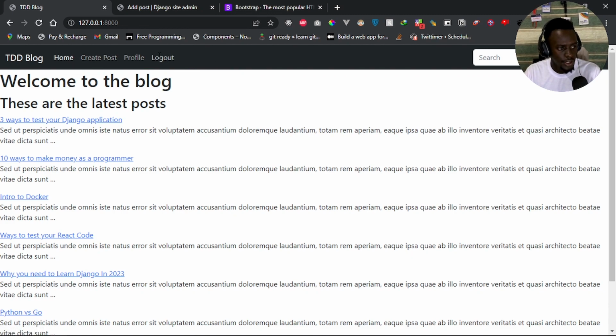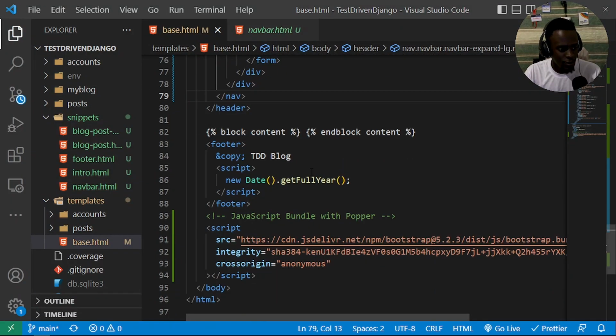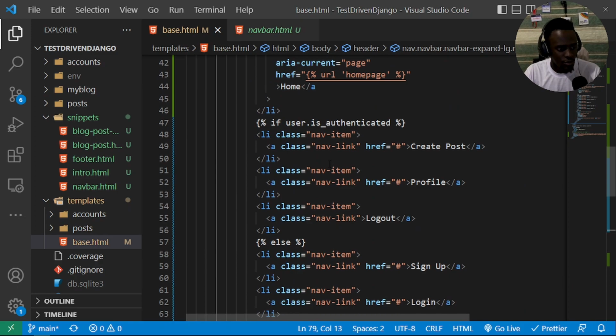When you log out, these links are unresponsive simply because they do not have href tags. So let's try to provide URLs for all of them. We don't currently have a profile page, but we have a logout page, so we actually have a logout link.